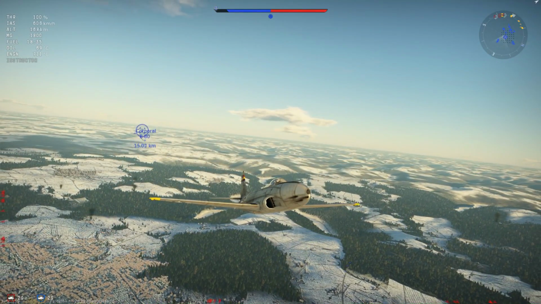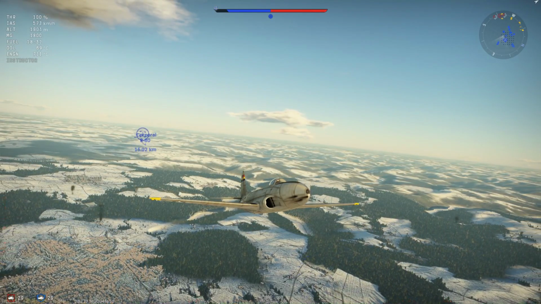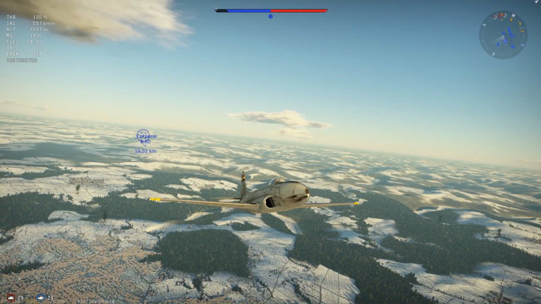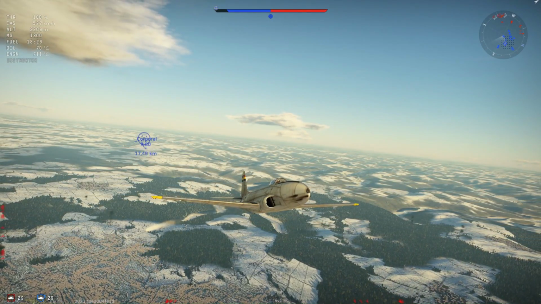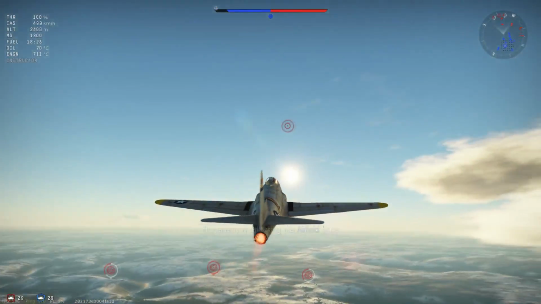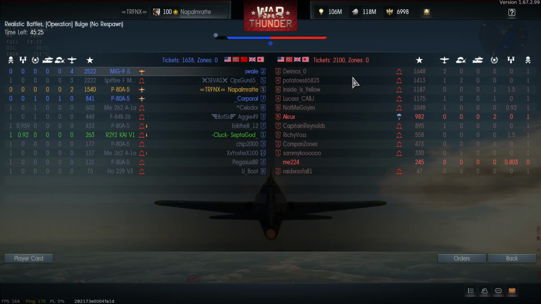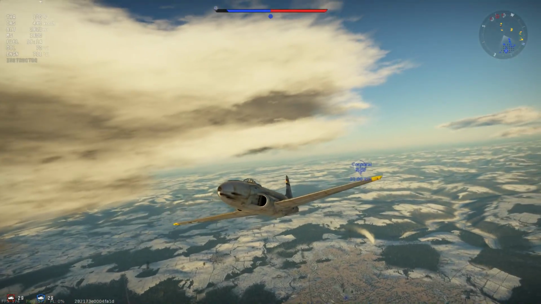And then also the Meteor, the first one, because it's such a great dogfighter, it has a limited top speed that gets even surpassed by certain props under certain circumstances, but it behaves more or less like a very good prop. So yeah, and now I got the message that the enemy is attacking the airfield, and now I see it in the terms of the bomb load. Know your bomb loads of the enemies.